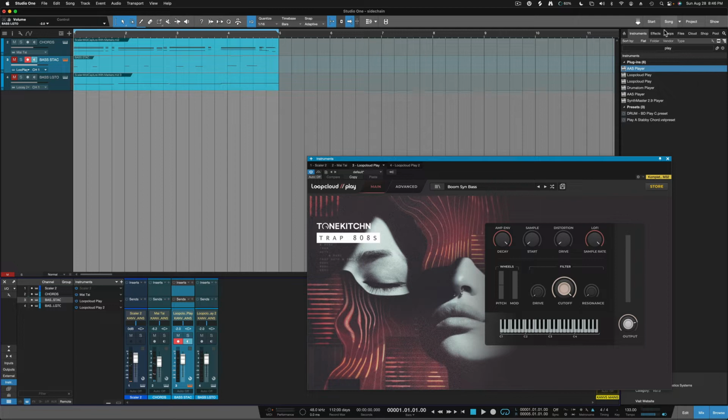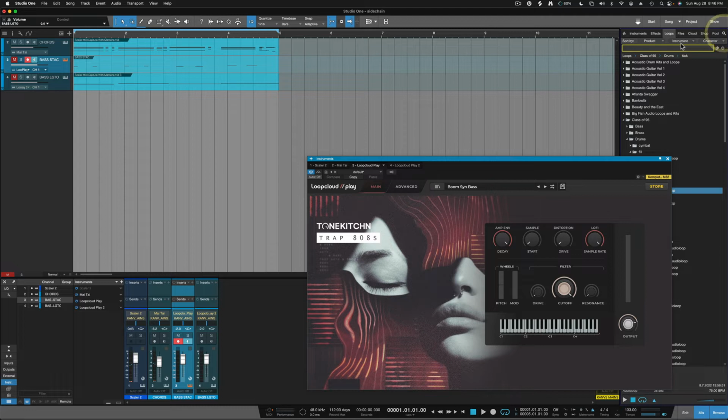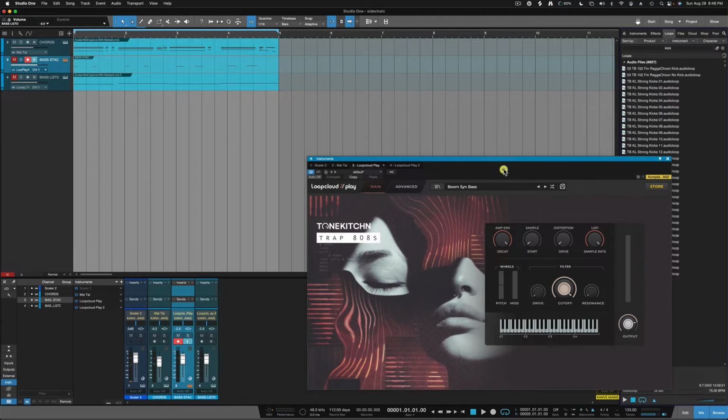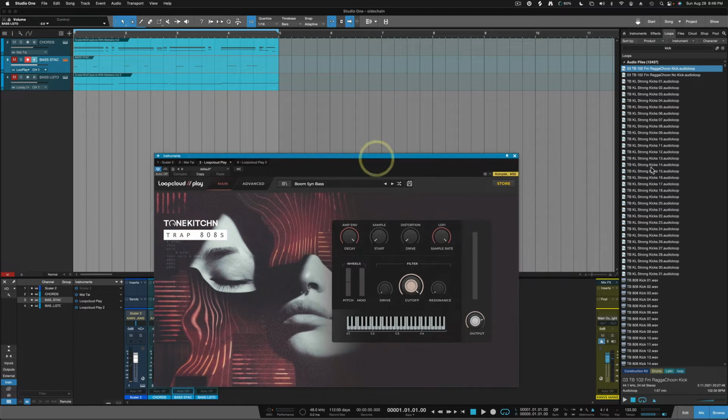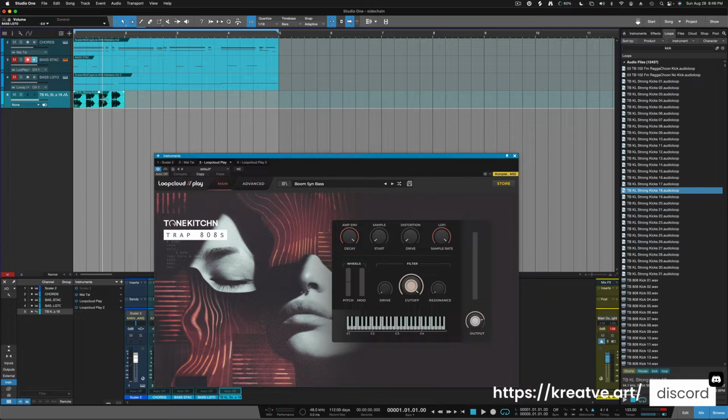So if we were to go and look for some type of kick, and it could be any kick. Actually, it could be anything. Anything can sidechain. Let me explain briefly why I'm looking for a kick. So briefly, what's happening here is that sidechain is used for several reasons. Sidechain is used to duck out a sound, where things come in and out volume wise.